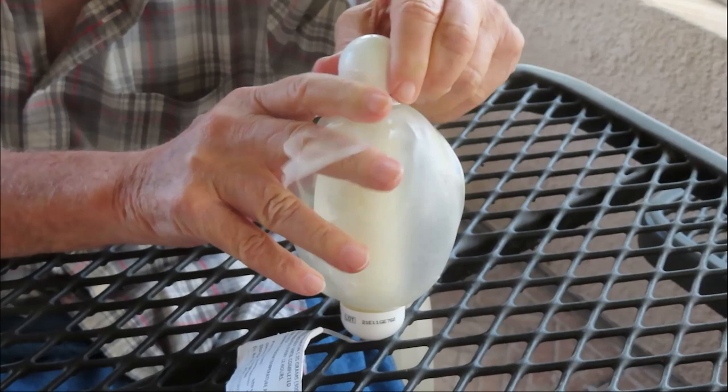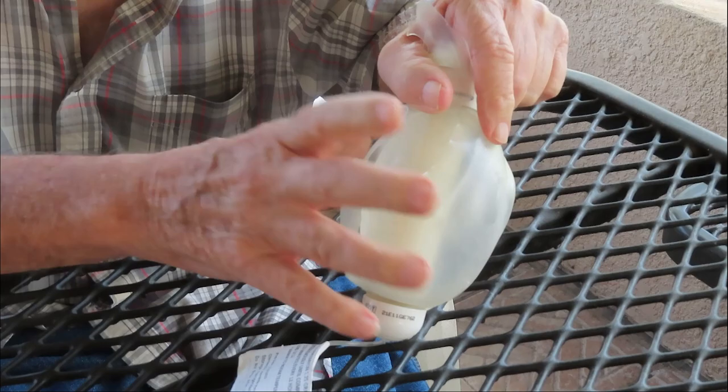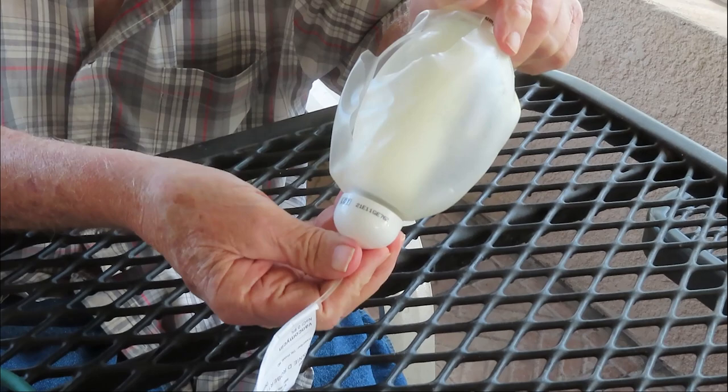So I'm not sure. They only got the one bag here that holds the liquid that pushes in. It goes in the middle, and the liquid goes in the middle of that pipe and then out the end. I'm not absolutely sure, except it seems like there's a lot of pressure here.